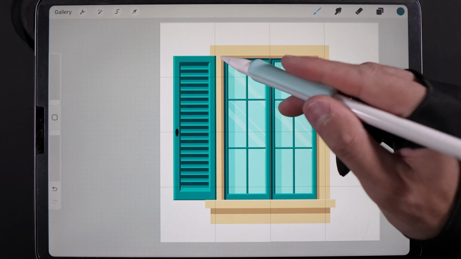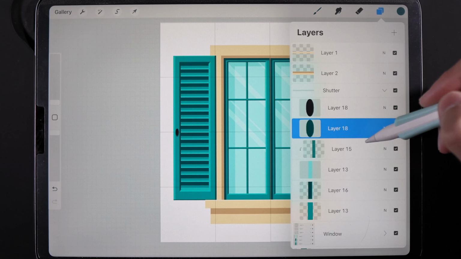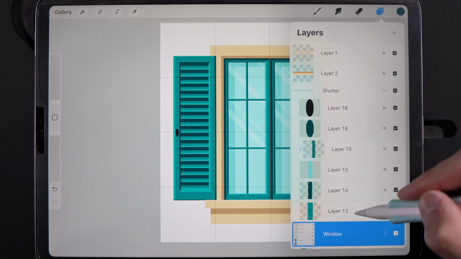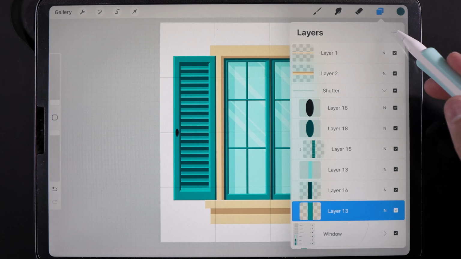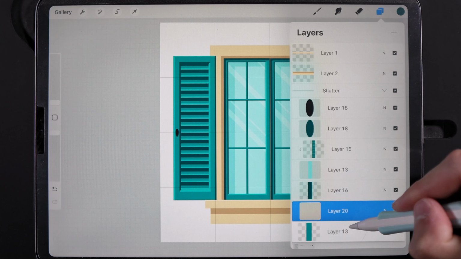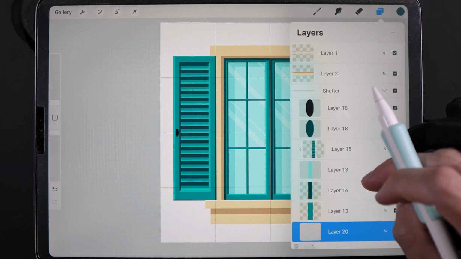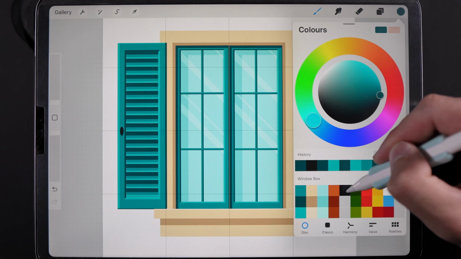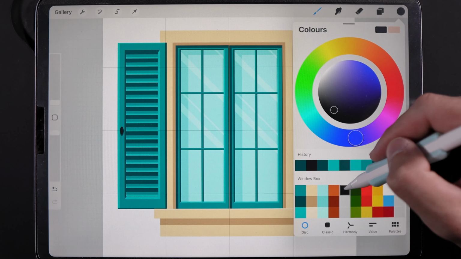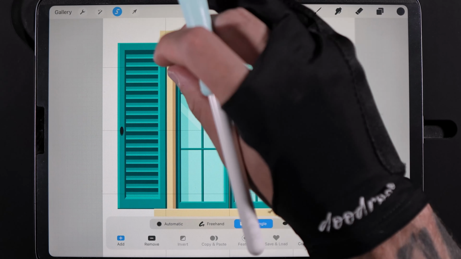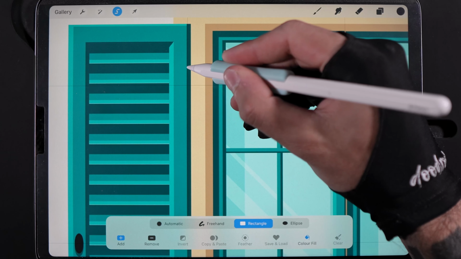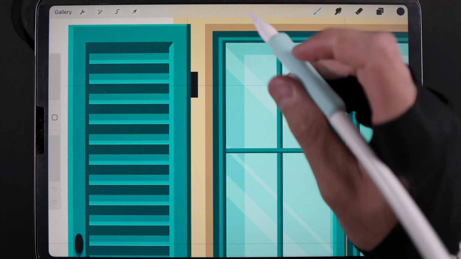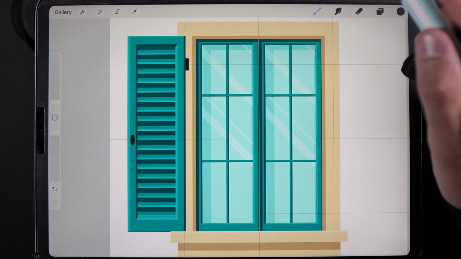Then we want to create the sort of attachments to the wall. So we're going to go ahead and we can put this probably in here. Let's tap on a bottom layer here, create a new layer, and then drag that layer above it so that the new layer we created is the bottom one in the group. Then we're going to go to our colors and just triple check. We switch it back to the top of the fifth column. Selection tool selected again, and I'm going to just chuck one in here, like a little bit of a bracket. There we go, tap on my selection tool when I'm done. That doesn't look too bad.